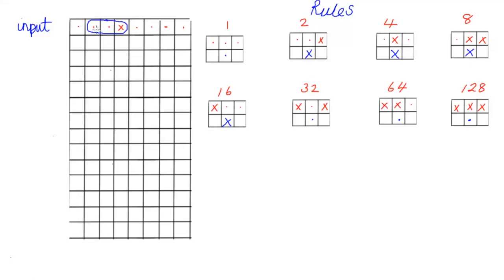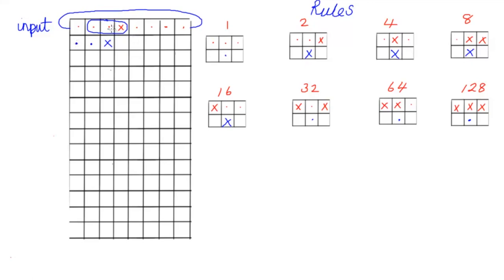So for this particular three, we have dot dot x. Dot dot x says change the middle element so that it's an x. So on the new string, that position is going to be an x. The position before it, dot dot dot, becomes a dot in the middle. Now at the ends, we want to link round. So this dot here has to its left a dot and to its right a dot. So we have dot dot dot again, and dot dot dot says change the middle to a dot.